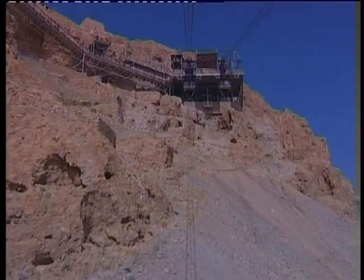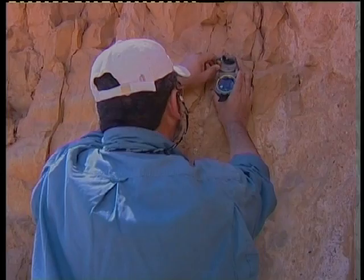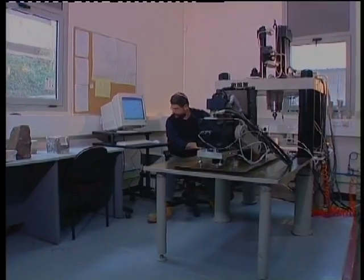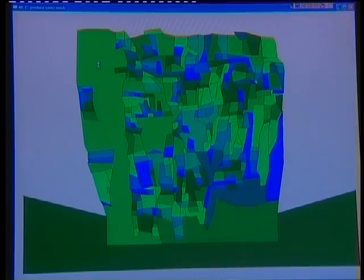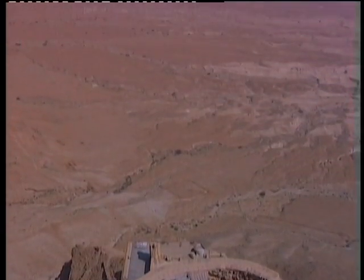When alarming cracks in Masada were discovered, the Israel Nature and Parks Authority called upon Professor Yossi Hatzor for help. He built a computer model that allowed him to simulate the effects of an earthquake on this historic landmark. His interdisciplinary approach of combining geological knowledge with an engineer's perspective made him uniquely qualified to provide real-time solutions that have been used to preserve and protect the national treasure.